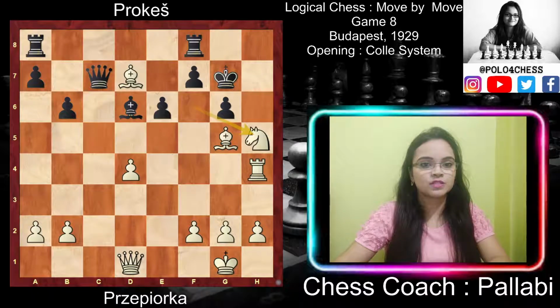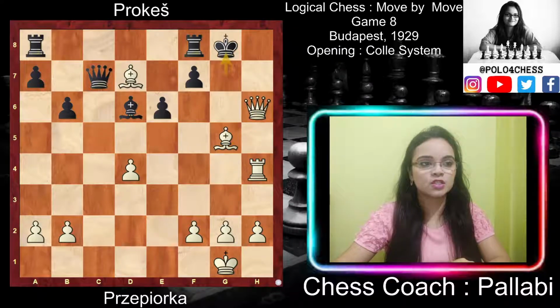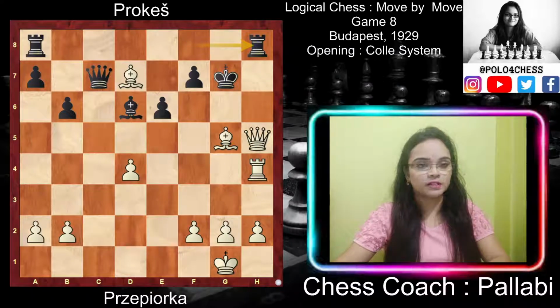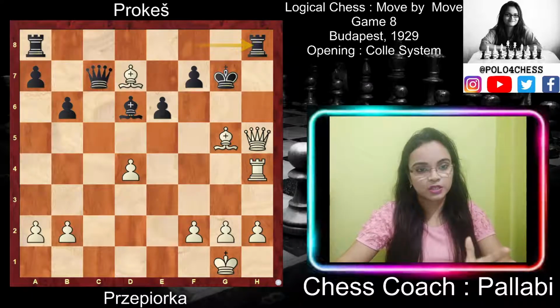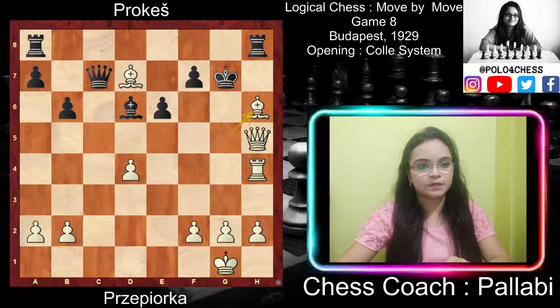So after knight takes h5, g takes h5, and then queen takes h5. Threatening to play queen h7 checkmate or queen h6 check, king g8 and queen h7 checkmate. So here black played rook to h8. Only move to stop the checkmate temporarily. Bishop h6 check. The final blow. Now black captured rook takes h6.